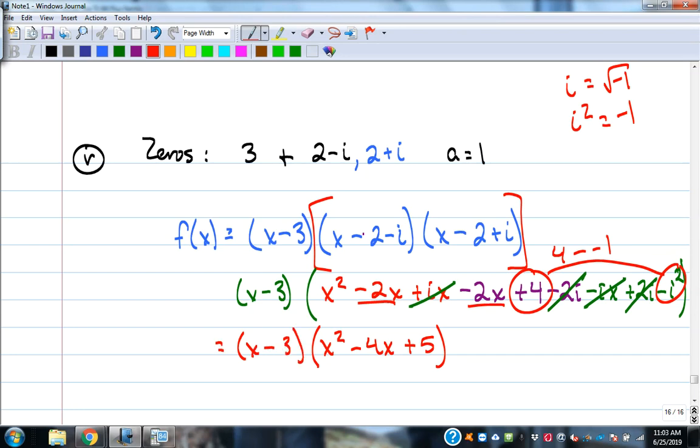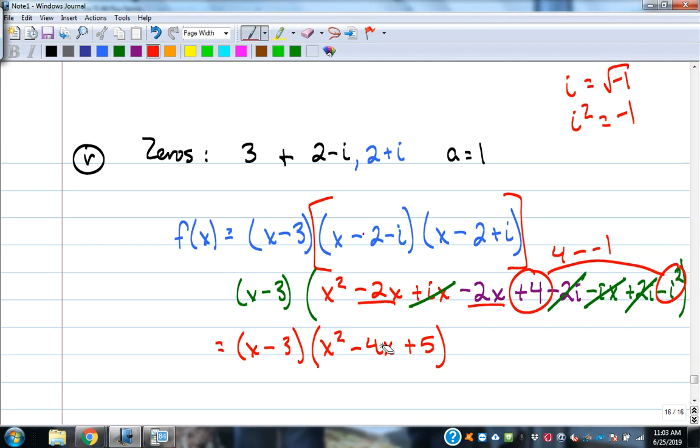Not a whole lot of this. You're probably not going to see a problem like this one of this length on the final exam. You'll see more with the rational zeros on the final. But there is one of these on the Canvas quiz, and then in the lab there's one of these, a couple of these actually. So now all the i stuff cancels out. That's what I want you to notice. If it doesn't, then something went wrong.